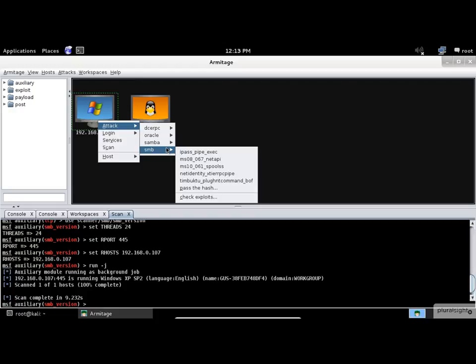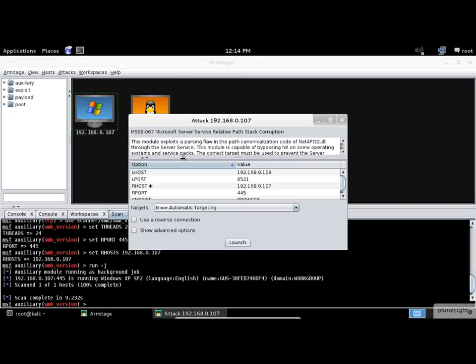If you remember from the Meterpreter demo, the MS08-067 is a very good candidate. So let's click on it. The exploit launch dialog lets you configure options for a module and choose whether to use a reverse connect payload.